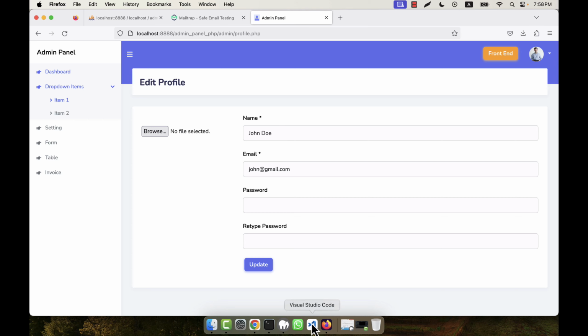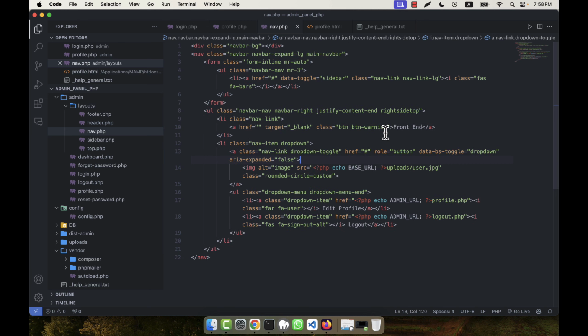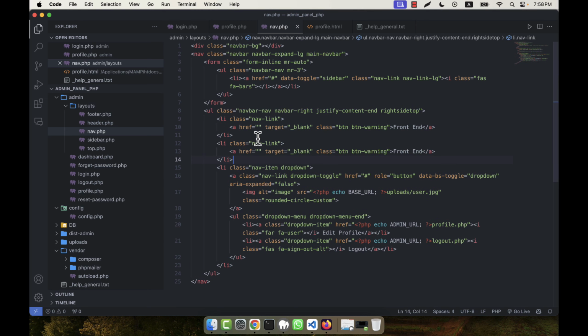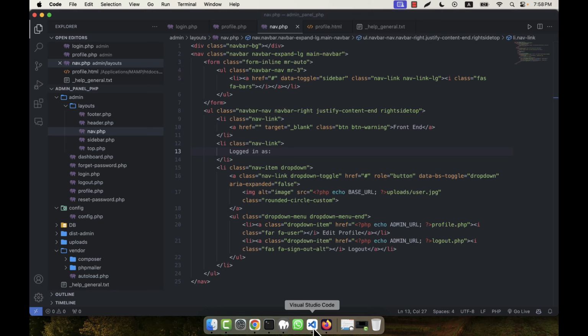When a user is logged in into the system, then who is logged in the front end here in this location, his name should be shown, right? So I am going to do something in the nav, and here after front end, similarly like this item, I am going to add another item that will be logged in as something. So let's check if it works. Yes, logged in as. Now I can show the user name, that is here John Doe, you know. So how I can show the name?